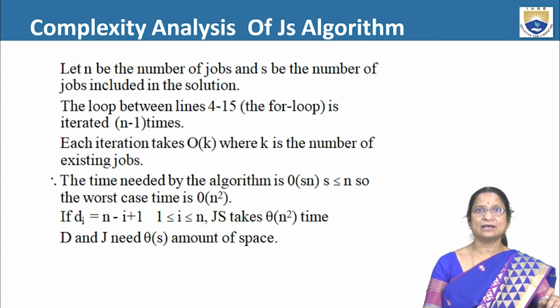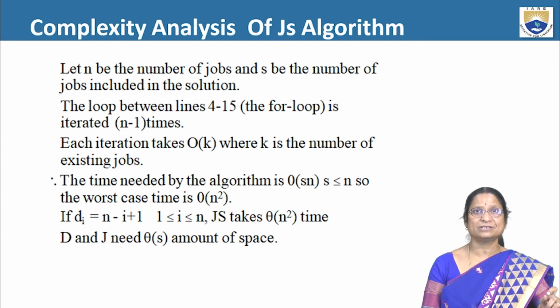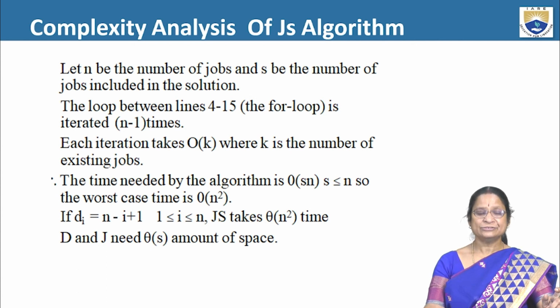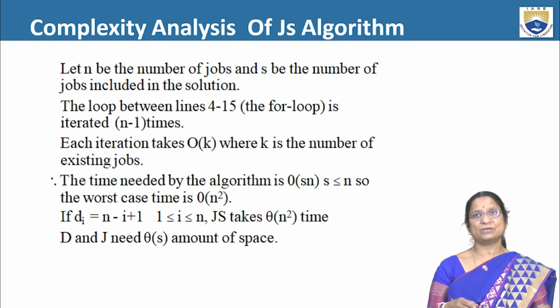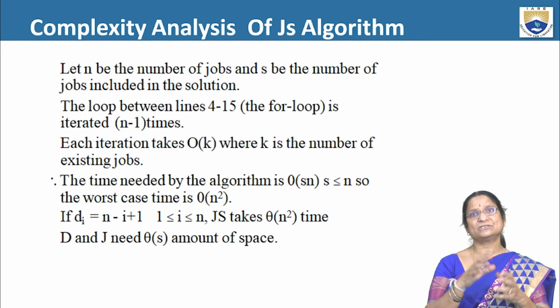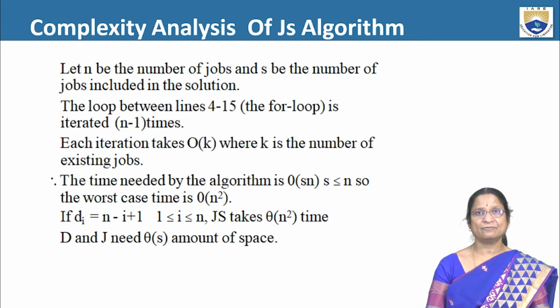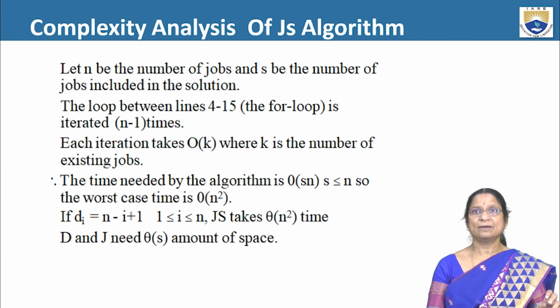The complexity of this algorithm is going to be quadratic because we are using two for loops. One for loop is over the number of jobs, and the second for loop is for inclusion based upon the deadlines. So for K, where K is the number of existing jobs, each iteration takes order of K. With the existing jobs, we have to add the new job, and all jobs need to be considered n times. So there is nesting of the loops. It may be approximately big O of Sn, that is the number of jobs included multiplied by n.